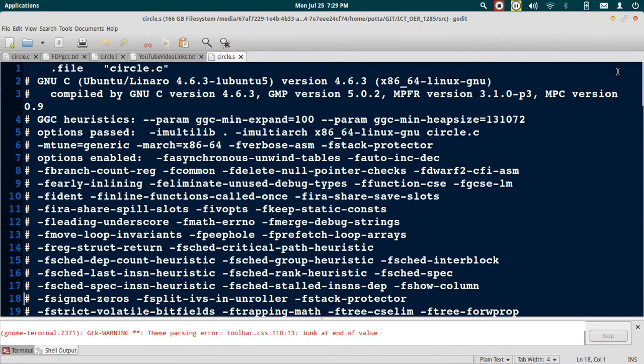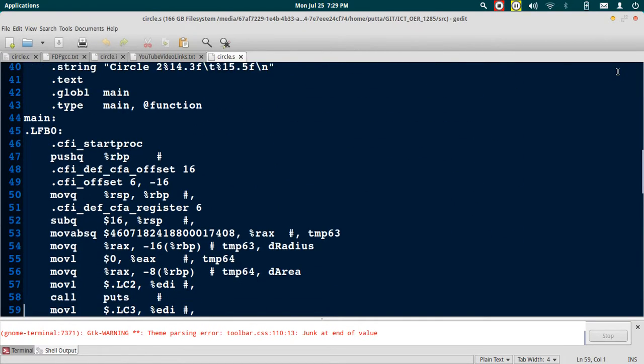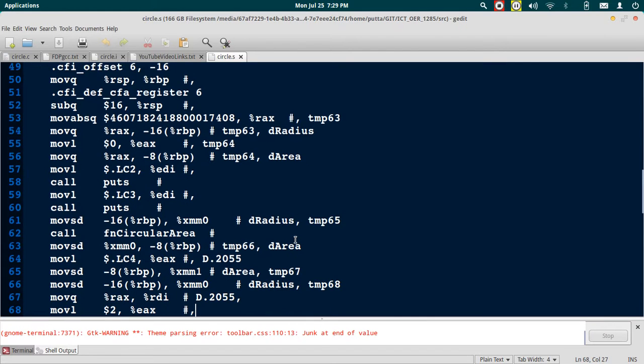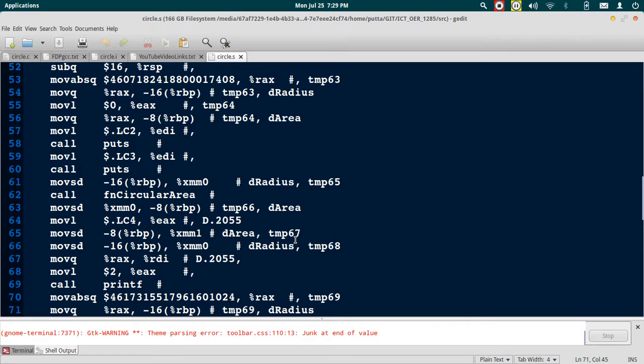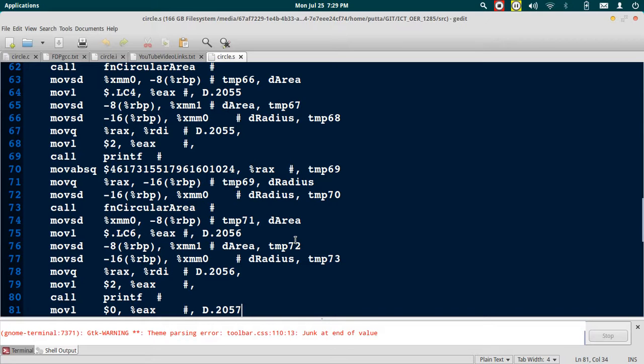So all these things starting with hash are to be treated as comments. Then here you can see that this instruction has the variable radius that we have used in our program, and area, and so on. So you can keep track of how variables are related to registers and so on. This form is much more readable, and hence you can try to understand this assembly code in a much better manner. So this is how we convert the pre-processed code into the assembly code.